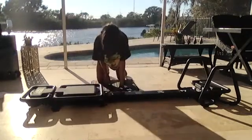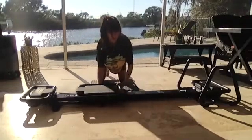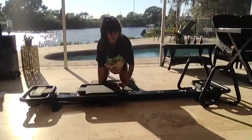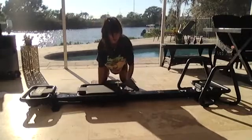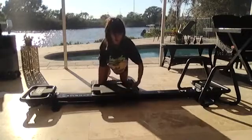Ready? 3, 2. There's a slight bend in the left arm at all times. Open a little, close a little. This is all that's happening. I know, it's so small, right? Good. It's hard though. We're working the back of the shoulder.